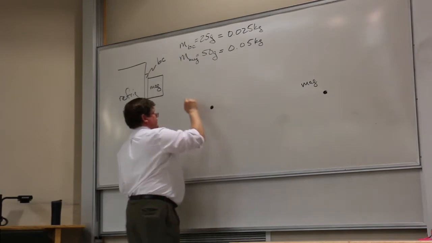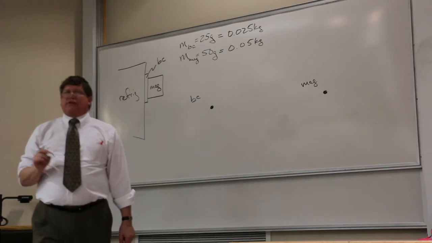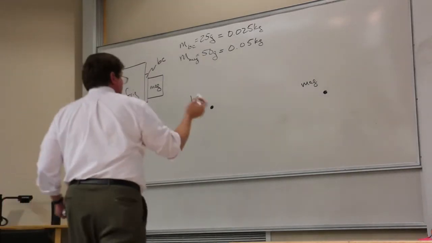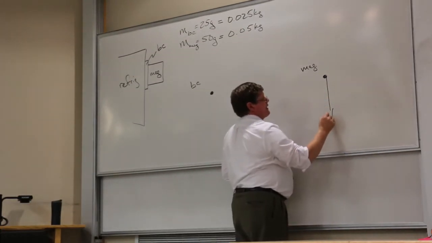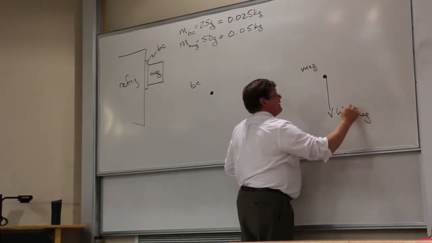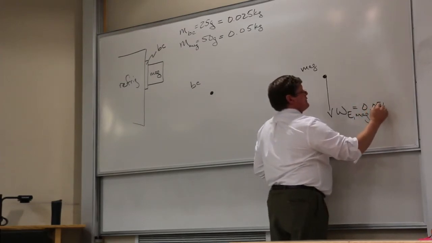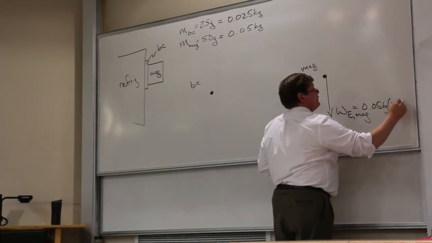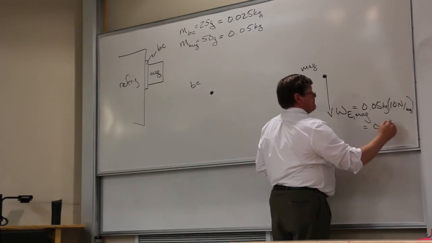Now let's draw the free body diagrams. We always start with the free body diagram of the simplest object first, the thing that is touching the fewest other objects. In this case, that's going to be the magnet. The first force I put on any diagram is the gravitational force, Earth on the magnet. That's going to be the mass, 0.05 kilograms, times the gravitational field strength, 9.8, call it 10, newtons for each kilogram. That's going to give me half a newton.